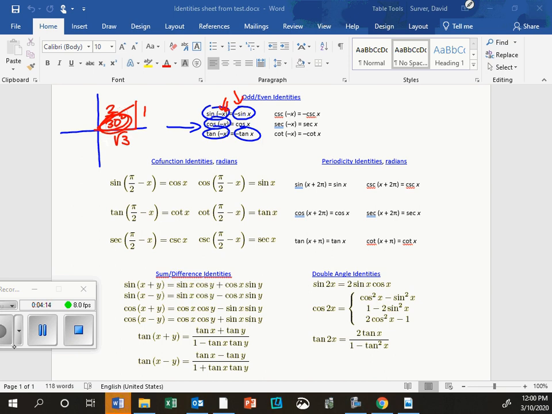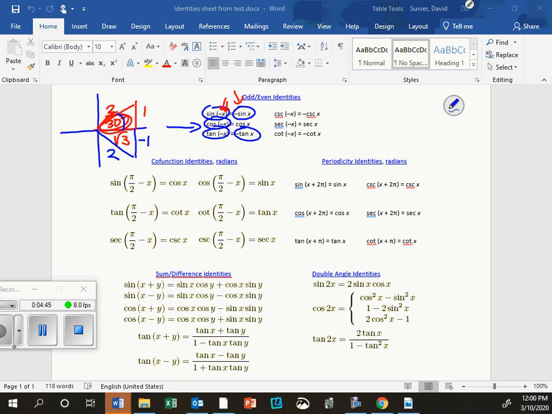Wait a minute, that's sine of a negative angle. Where would sine be negative? Where would negative x be? If x is 30, where would negative x be? Quadrant 4. Very good. It'd be down here. Do you get that if I redraw my numbers, it's going to be -1 and 2, and the square root of 3 side is shared. It's still positive square root of 3. You with me so far?